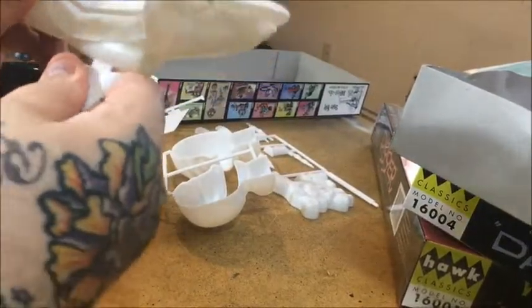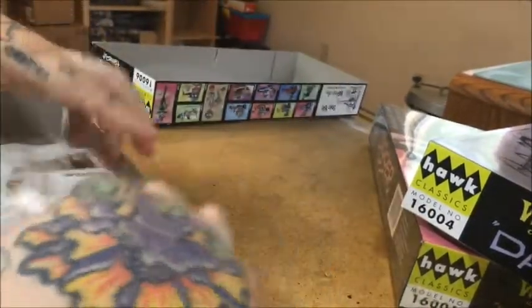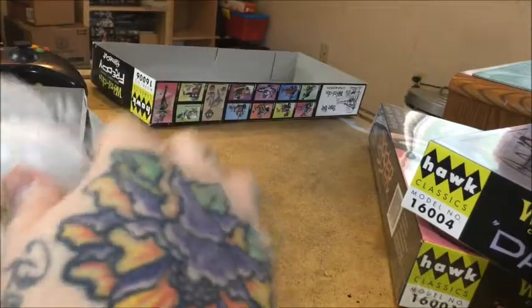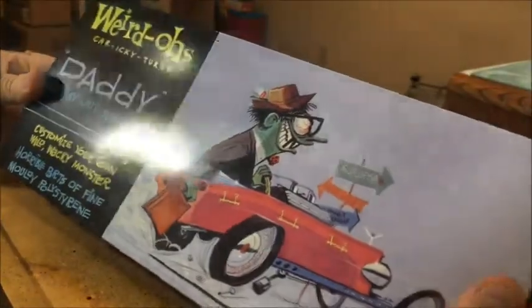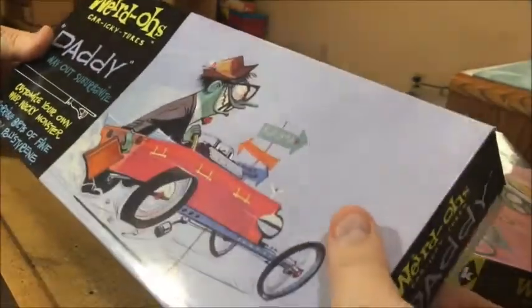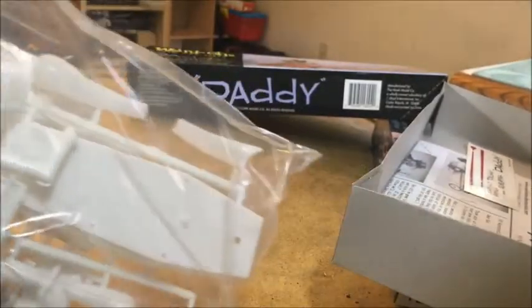Why not some of the other ones? So I went ahead and busted open another just to check it out. I'm gonna have a lot of bits left over. I'm sure I can find uses for some of it. Maybe not this weird, ridiculous head, but let me grab this other one over here. We have Daddy, the Way Out Suburbanite. And I was looking at this, and he's kind of driving in a coffin, it looks like. But I was looking at these tires and wheels and stuff when I busted it open the other day.